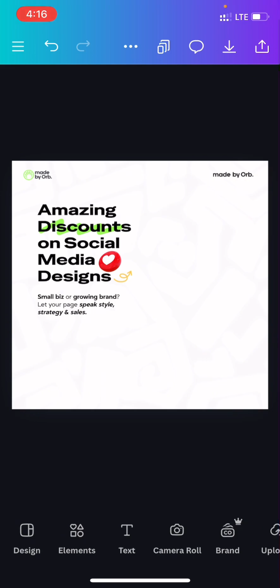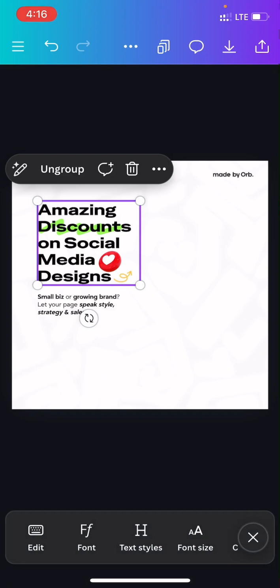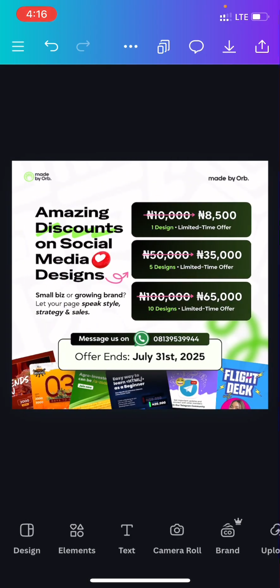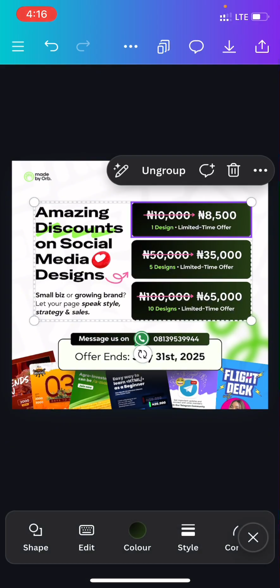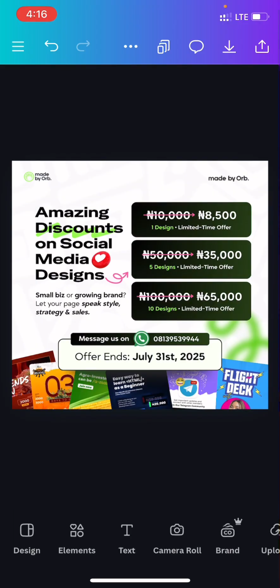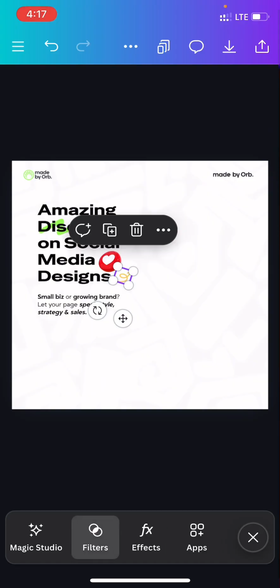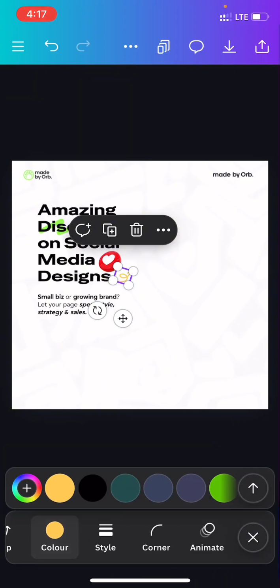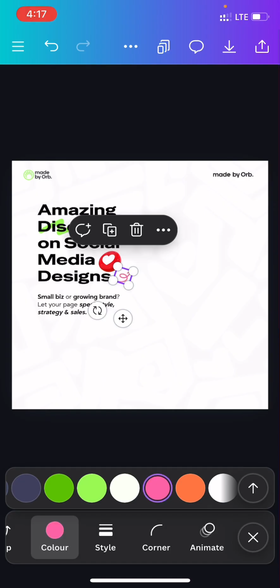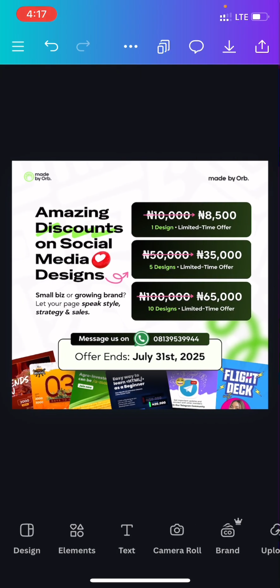because I was trying to crunch a lot of information into one design. Originally, sometimes you just see maybe just the first price and all of that, but because it's three different designs and three different pricing, I wanted to crunch it into one design itself. I needed to try to achieve all of this and make it look really nice at the end of the day. So that's why I had to end up with this kind of design. So I'm going to pick this color, matching this other one.